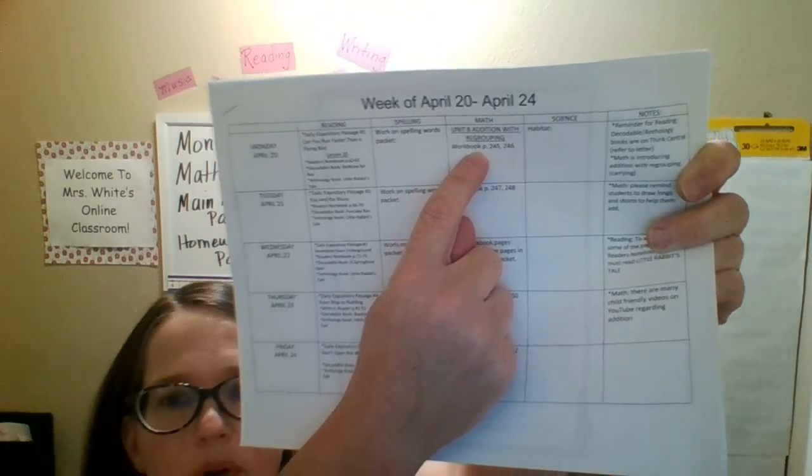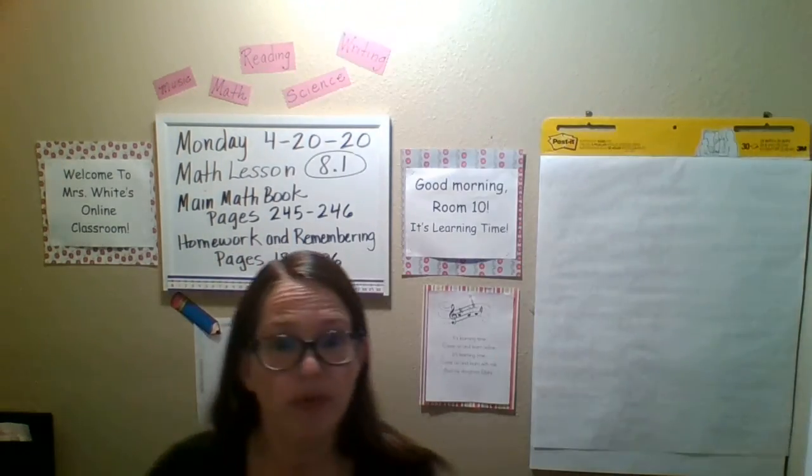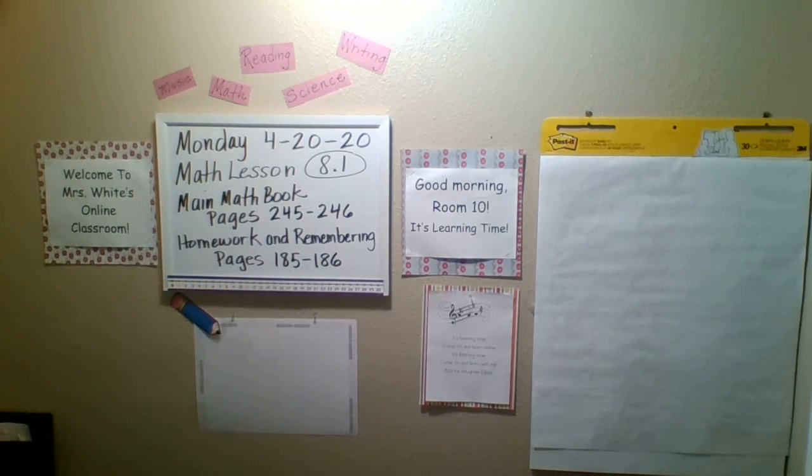That's what regrouping is. Now, Mr. Marino put all this together and spent a lot of time on this. We ran out of time at school, so you just have the main math book page numbers there, okay? It is lesson 8.1, so you want 8.1 to match in both books, okay? So let me show you what that means.